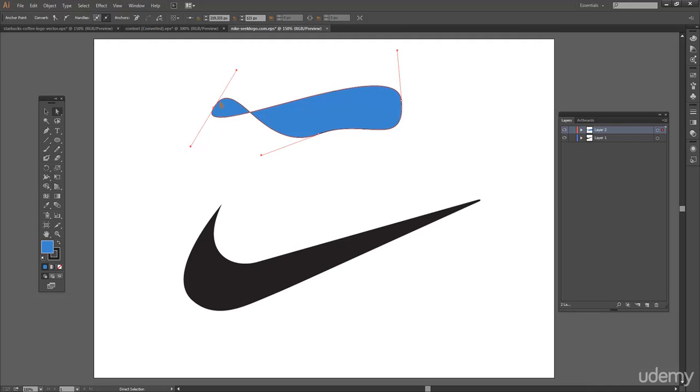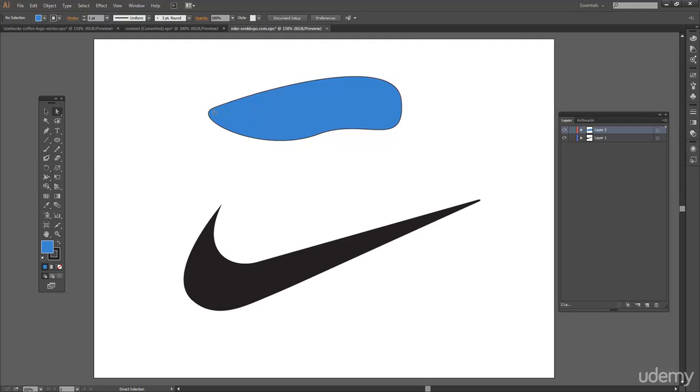Be careful with moving one side of these, they're called Bezier handles. Be careful with moving one without the other, because then you start getting ugly little changes where the anchor point is. As long as you kind of have a straight anchor point, you're going to have a nice curve. Okay, so you see that? There we go.